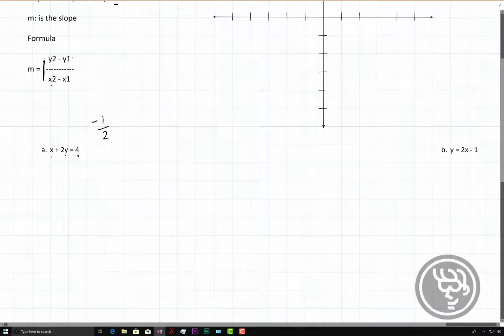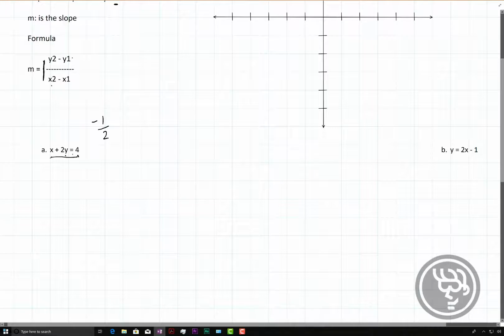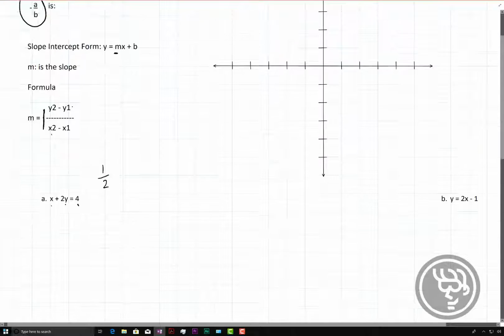Now, if you can't figure out how to get to that, or that still doesn't make sense, let's actually work through this problem and convert this equation from standard form to slope form, because that's probably what you're going to want to do every single time you get an equation in standard form. You're going to want to change it into y-intercept slope form, or y equals the equation. You want to isolate your y. Let's go ahead and do that.